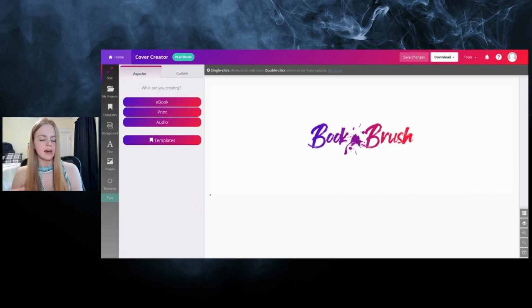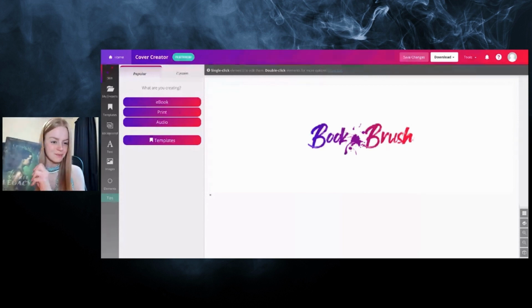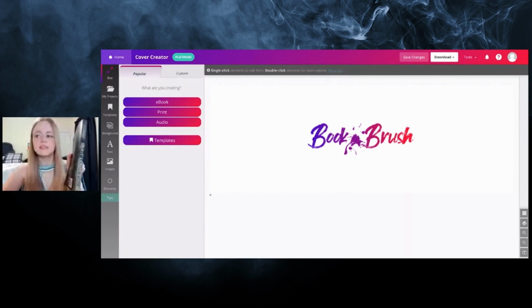If you create a cover for a print book, you need to size the spine so that it fits the number of pages that your book has. So a really thick book isn't going to have the same spine height as a really thin book. And so the actual size of your cover has to be adjusted. And there are all sorts of different ways that people calculate that. Like you can see here is the book Spirit Legacy by my friend E.E. Holmes, who I interviewed on the channel recently. But you see that the spine size is smaller on this book than the spine size of The Dead House by my other friend Dawn Kurtagich.